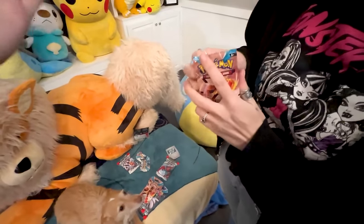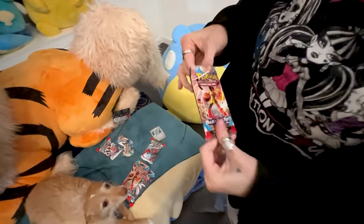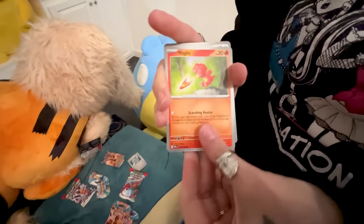Every time. See, this is why you have to open up all the Pokemon cards from here on out, right? Literally. All right, let's see. Okay, you got Mewtwo, Ultra Rare, in the first one. Eevee, how you doing? She's so excited about today's Pokemon card opening. Okay, pack number two. Is this the one that was 50% off, or was the first one 50% off? I think this is the 50% off.